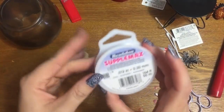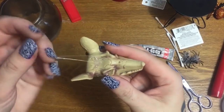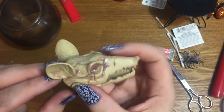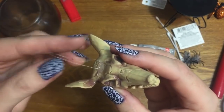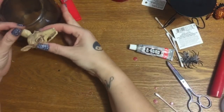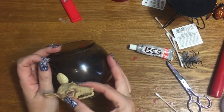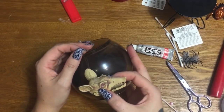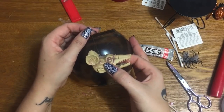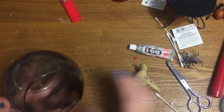For my little rat, I just pop the little head off the body. I cut a piece of clear thread, folded it in half to make a loop, and glued the folded end to the top of my little rat's head. I took the rest of it — I know it's clear, so it can be hard to see — and held it up together. I want my rat head to be floating in the center of the glass, so I held the thread up to the bottom of the bowl just to see about how long to cut it.